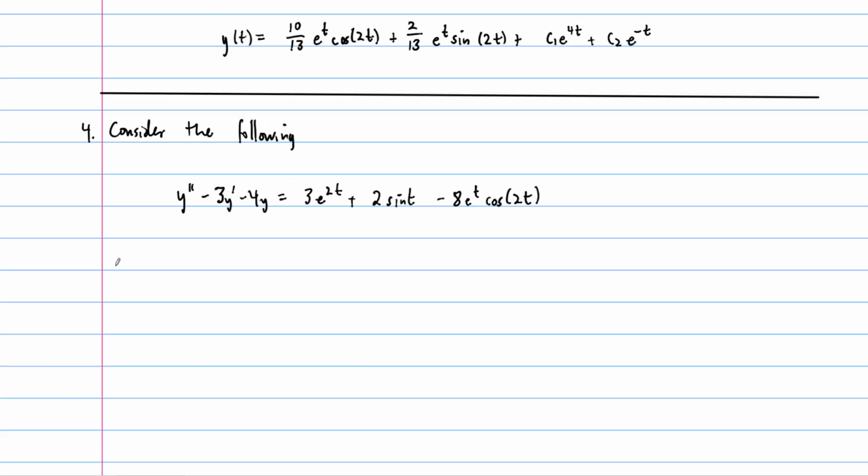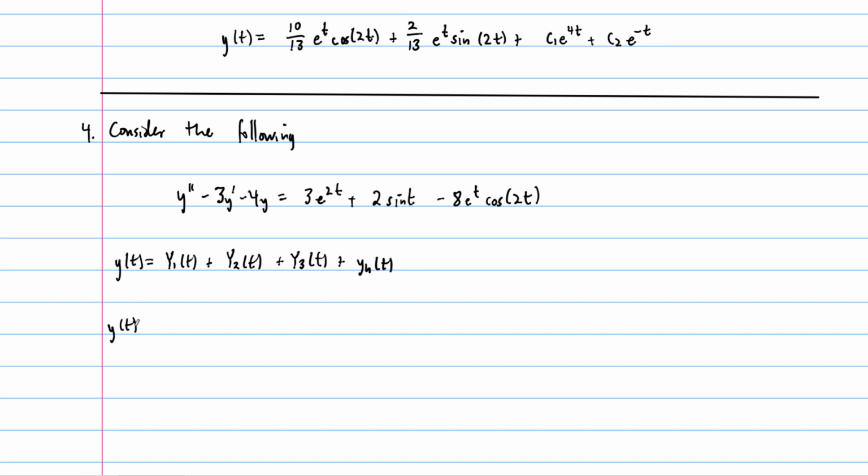So the general solution of this one is going to be y of t equals y1 of t, which is our first answer, plus y2 of t, which was our answer to the second one, plus y3 of t, which is the answer you guys just worked out for the previous one, plus finally the homogeneous solution always has to be there. So y1, y2, y3, and then the homogeneous part.